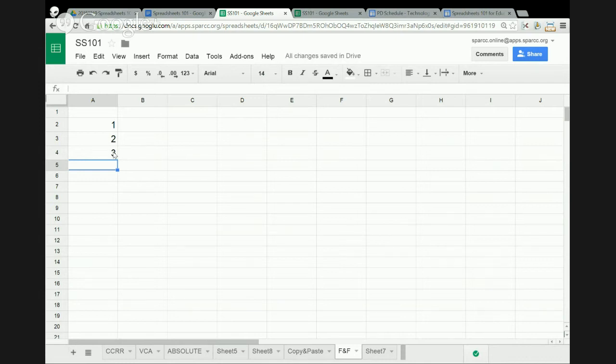To see the formula, if we click on the cell that has the data in it, we can go up and look at the editing bar. And I have not mentioned the editing bar so far, but it is the bar that is directly above the column letters. This shows you what the contents of that cell are. So if I click away again, you'll notice that turns back to 3. I don't see the formula. I only see the result of the formula.